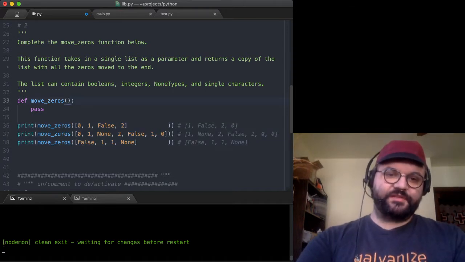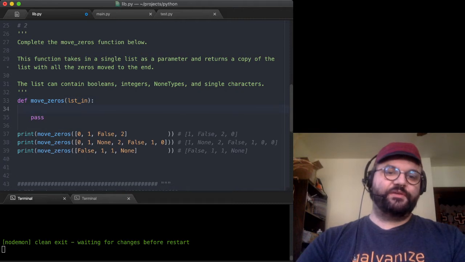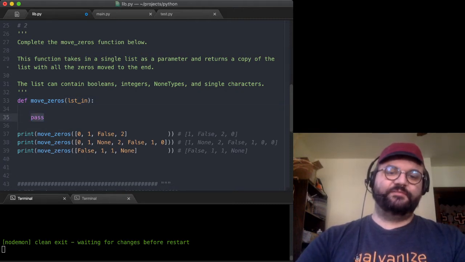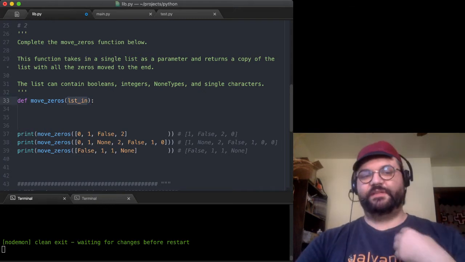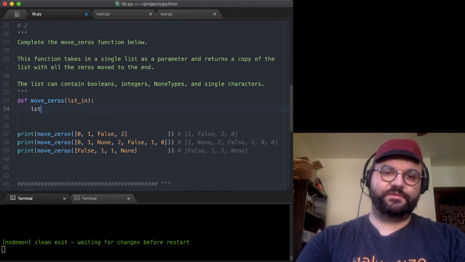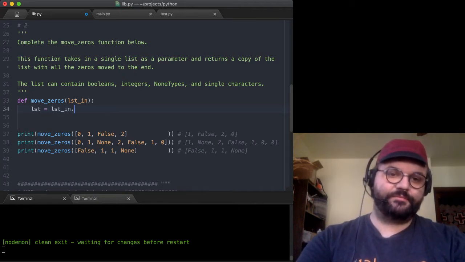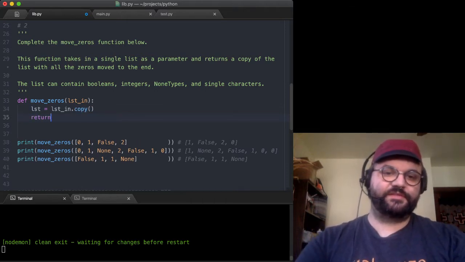So I'm going to call this list in, because I know it's going to return a list. I like to just take note that this is the input list, and it's going to be a copy. So we'll say list equals list in dot copy, and we're going to return list.